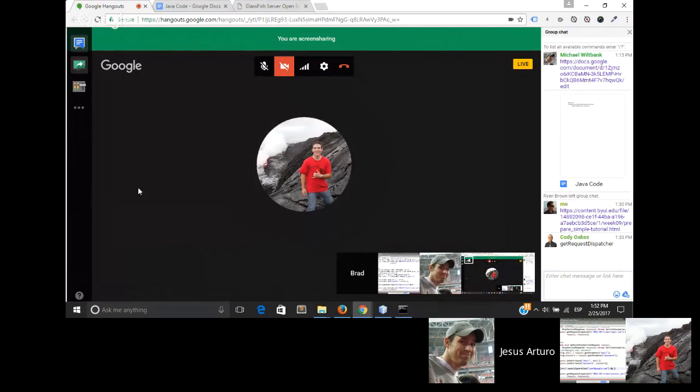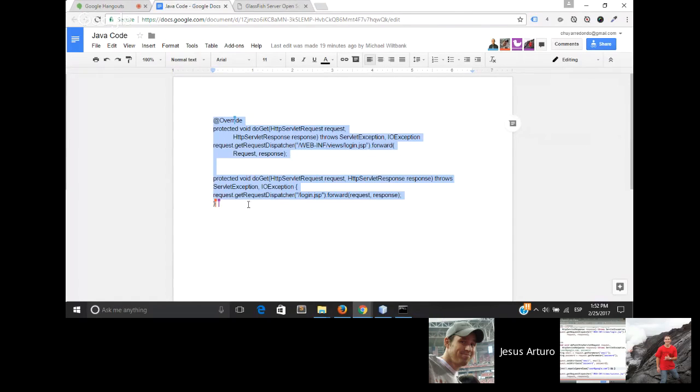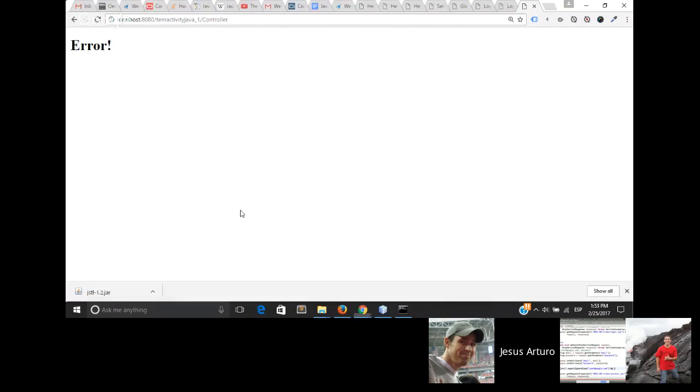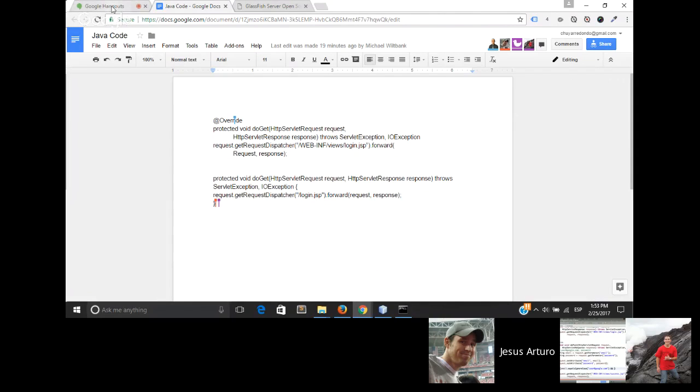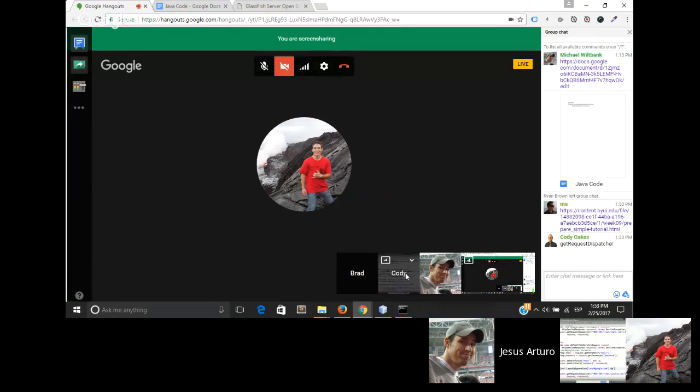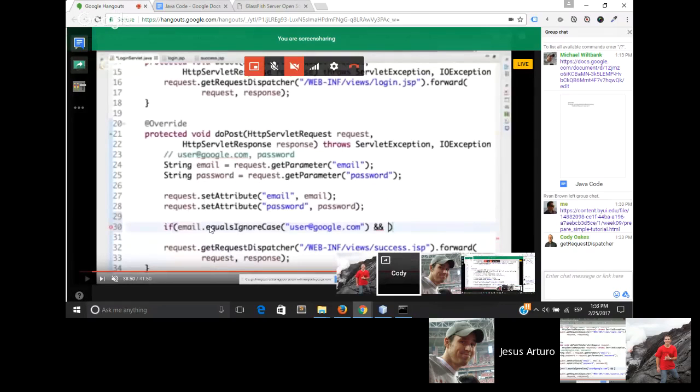If you want, just type it on the Google Doc. Okay, email dot equals ignore case, and then do the same thing for the password.